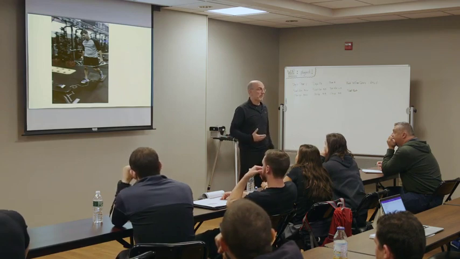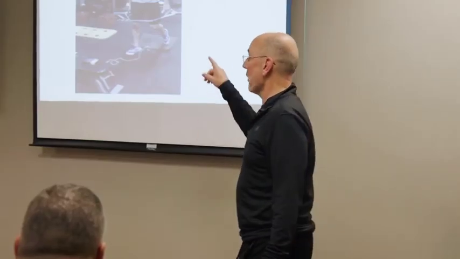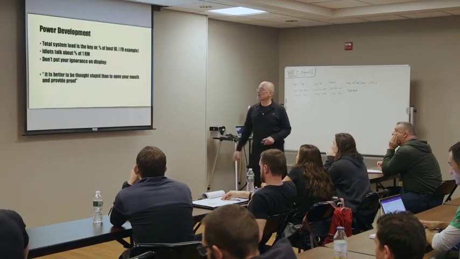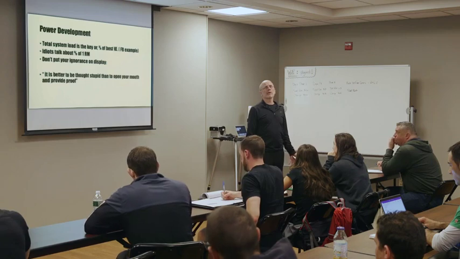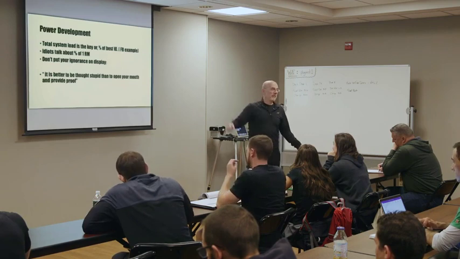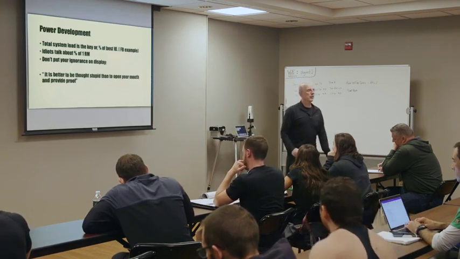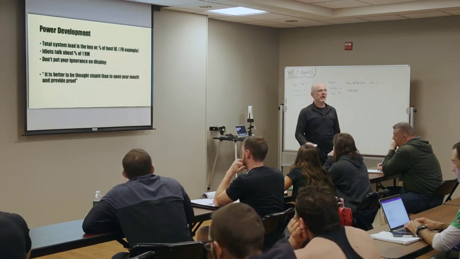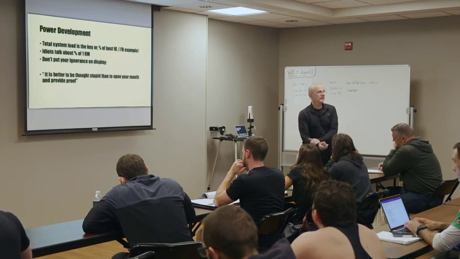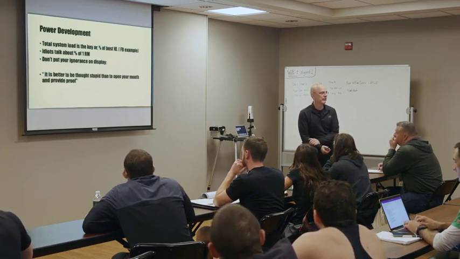That's ultimately what matters. But what matters more in that particular situation is what percentage of his vertical jump that is. Because when we start looking at power development, what we used to do, so I'll go back to where I was, sorry, people would literally, I had a guy who went to a seminar, and they were talking about this same exercise, trap bar jump, and they said, yeah, we want to do it with 50% of your max, because the research shows that 50% of the max is a sweet spot for power development. And he looked at the guy and said, I can deadlift 500 pounds on the trap bar.